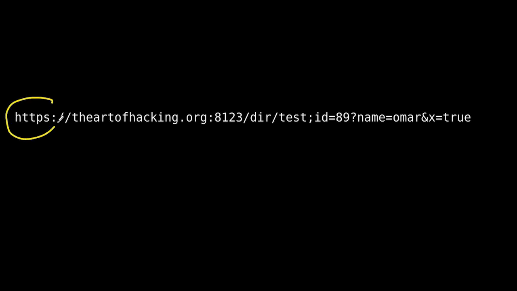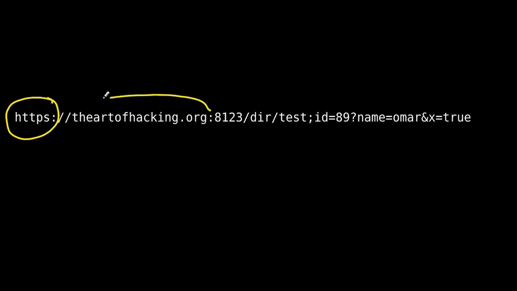That's the portion of the URL that designates the underlying protocol that is going to be used. In this case, it's HTTPS, so secure HTTP, but it can be HTTP, it can be FTP, SMB, and some other ones. But in the case of web services, we're talking about either HTTP or HTTPS. That is, of course, followed by a colon and 2 forward slashes. And in this example, the scheme, as I mentioned, is HTTPS.